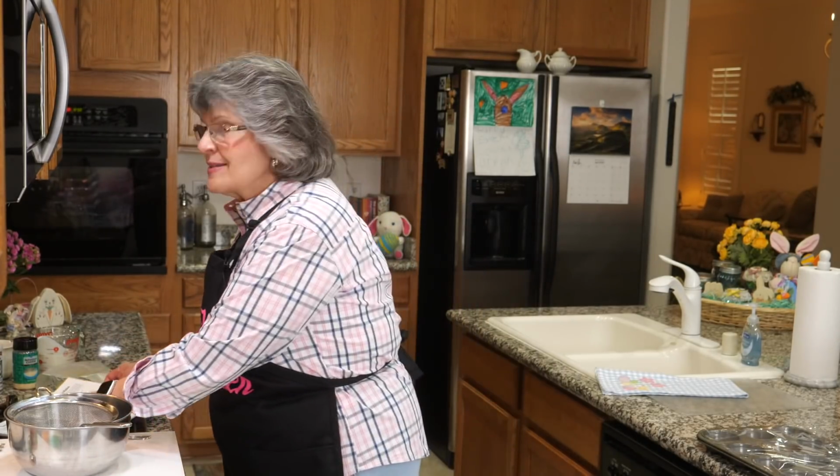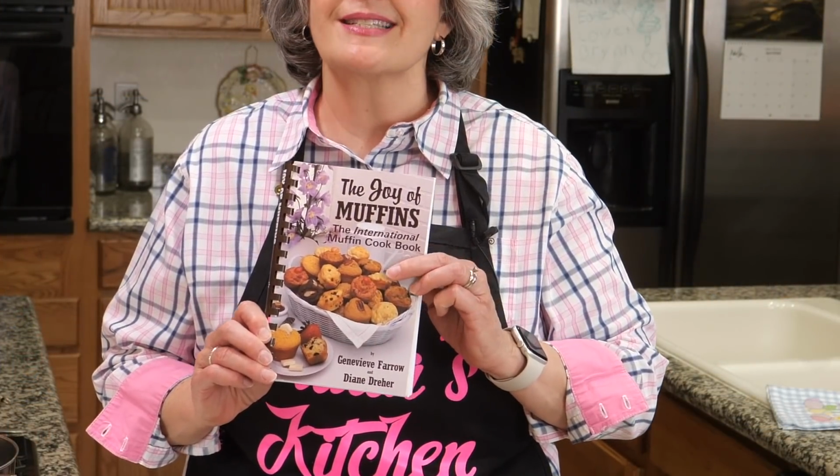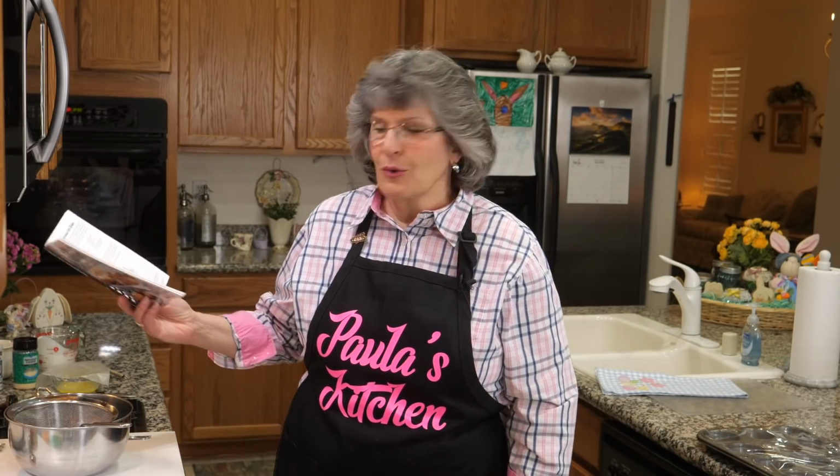Well, that was a little bit of a cleanup. I had a little bit of a mess here and had to wait until the burner cooled down so I could set up for my Mediterranean herb muffins. This is a favorite cookbook of mine. I've had it a million years, called The Joy of Muffins, and there's just wonderful breakfast and dessert and main course muffins, and this particular one I just thought would really complement the lamb because it's going to be flavored with Parmesan cheese and basil.